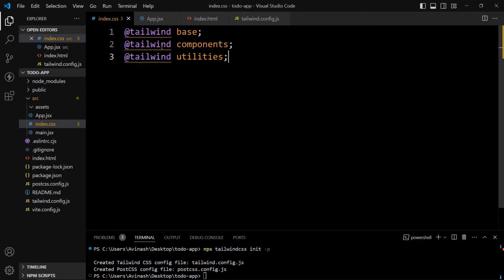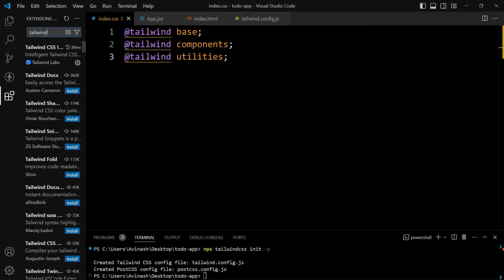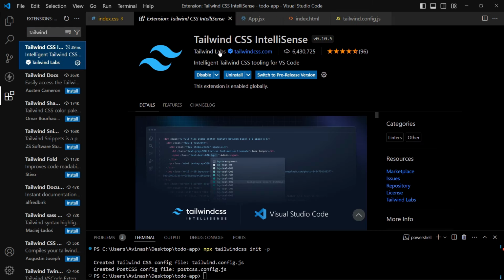Now we have the support of Tailwind CSS in our React project. After that, we have to install one extension. So I have already installed this Tailwind CSS IntelliSense extension that will help us to write the Tailwind classes in our project. It will suggest the class name.